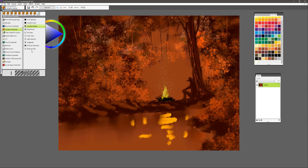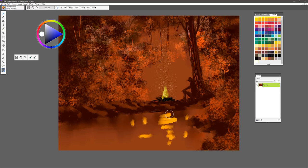Then we'll pick up the 2-inch blender and we're going to do some more blending here. Very softly again, pull down from the edge and let's get some bright reflections into this water. Very softly, and then vertical, little smaller brush, little more pressure.